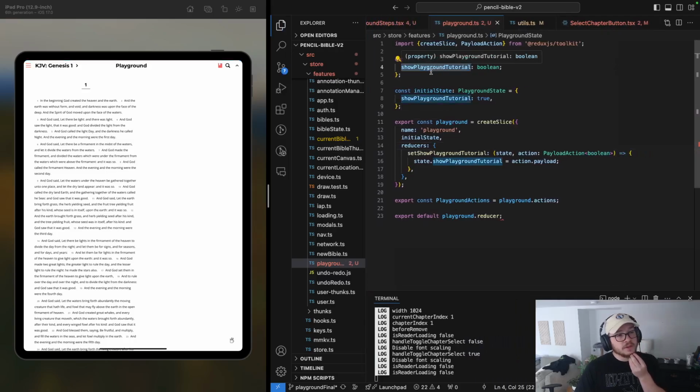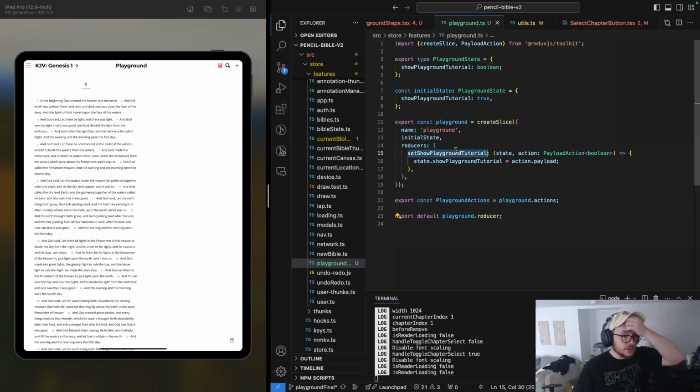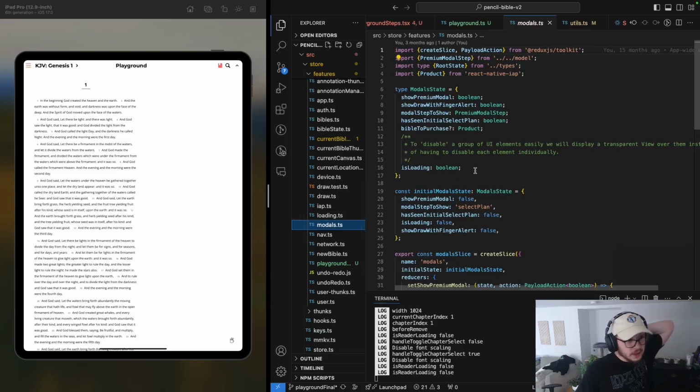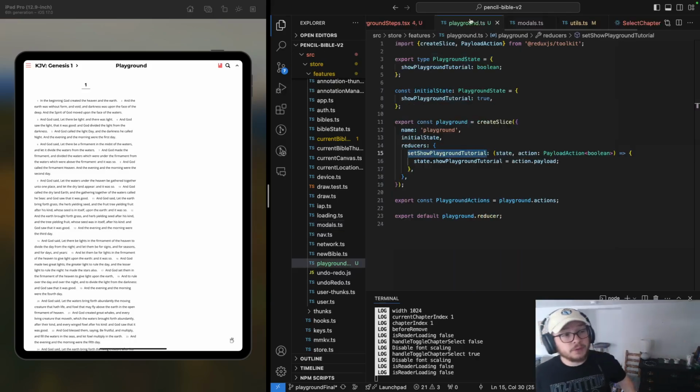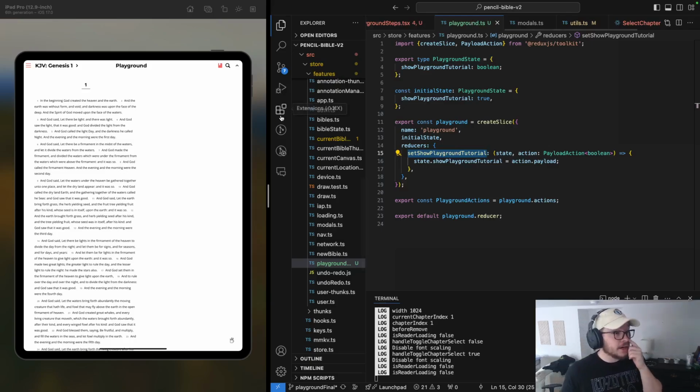But we would want to show playground tutorial. This is a good item, and this is really what it's going to do: show a modal. That's all it's going to do. We can maybe put this in here, but playground mode is probably going to expand in the future, and just having a single spot for that results in another file to keep track of. But like I said, it's all consistent with how we handle things.